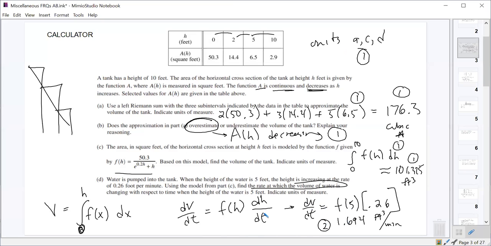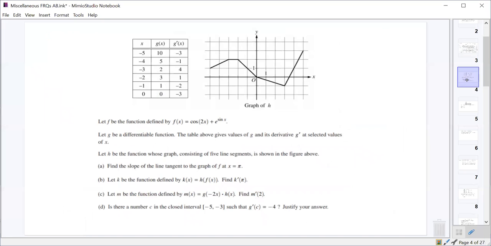Anybody have any questions on that one? Feel okay about that one? Yeah. We're gonna have a quiz on Friday that will be miscellaneous free response questions. Very exciting. Just pick some random. It could be just anything. It won't be one to fit into the other categories. So it won't be an area volume one, it won't be a differential equation one, it won't be a rate one specifically. It'll be something like this one, or like the one we just did. Yeah, won't that be fun? Everybody will enjoy that.